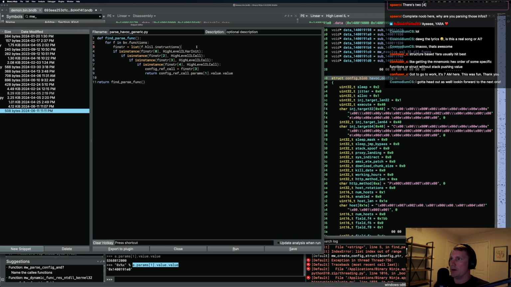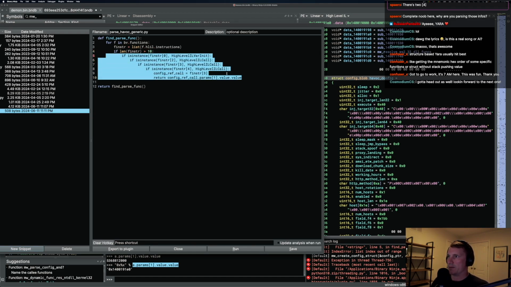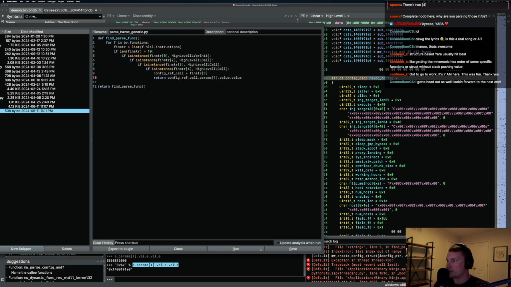Let's do, so it's just erroring out because there's some functions that don't have this number of instructions. So we'll just say is greater than 10. I know magic values are bad, but return outside function. Print it. All right, so that's going to be our address of the config.